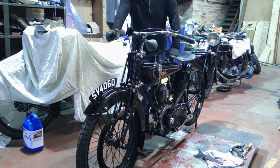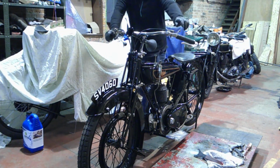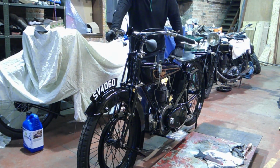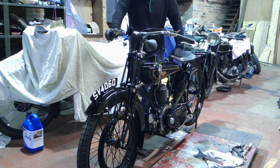Now, I think we're somewhere near. I've had a few pops and so on, and I messed about with the ignition timing just on the lever a little bit, and I have a feeling we're sort of getting somewhere. So let's give it a go.